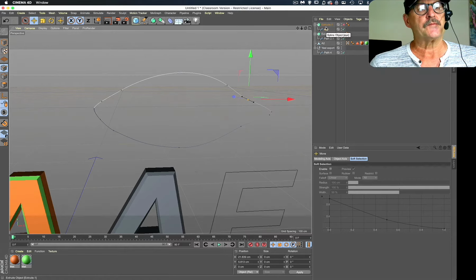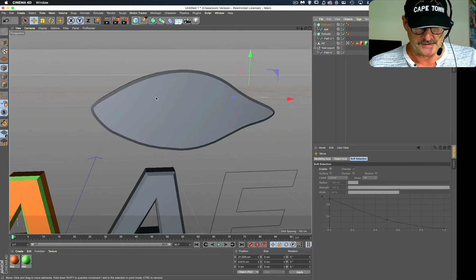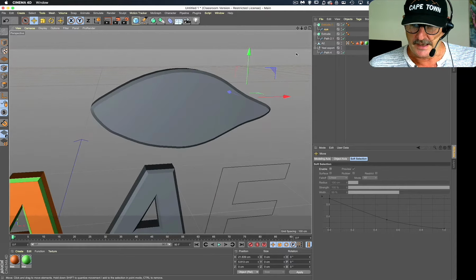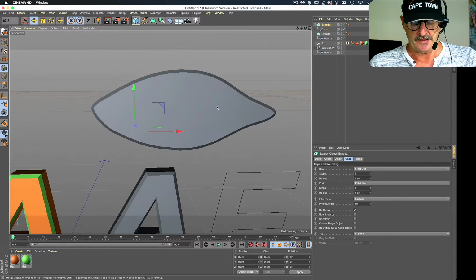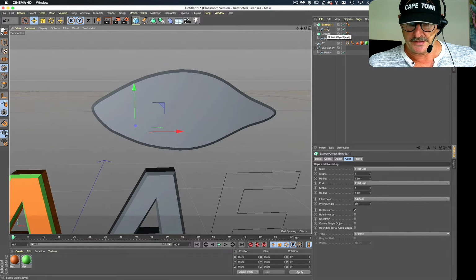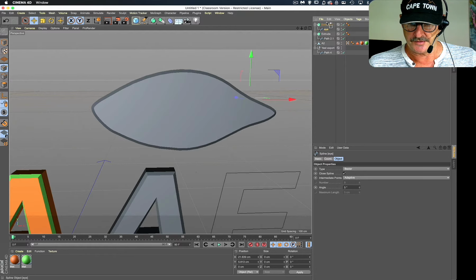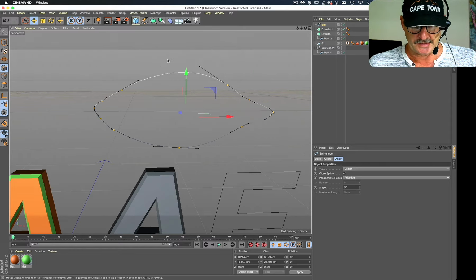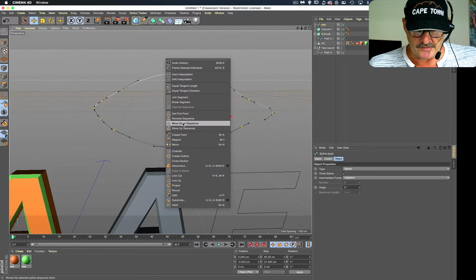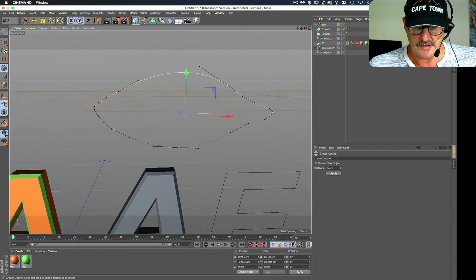Right, if I go to extrude, you'll see it's extruded, giving me an extruded shape. And because the extruder's got the fillet cap on it, it's given me an automatic fillet cap. I could, if I wanted to, take that eye out of the extrude and just simply give it an outline by having all selected. Let's go dot and go all selected, right click, create outline. And the further I take it, the thicker the outline.